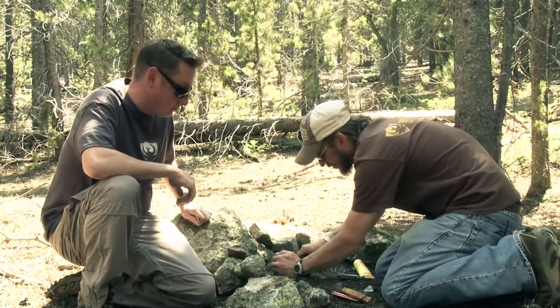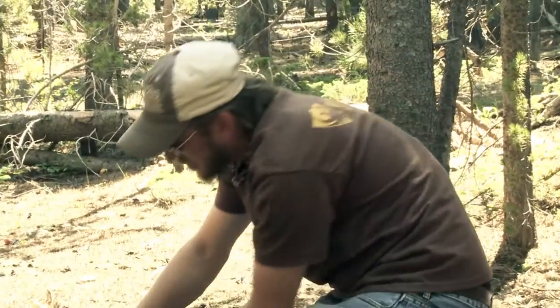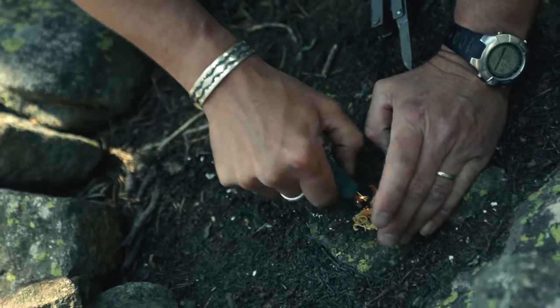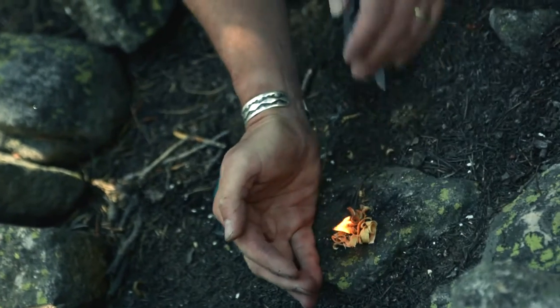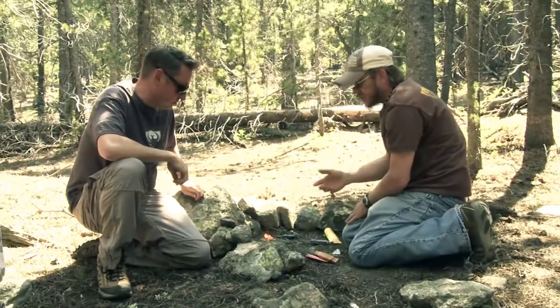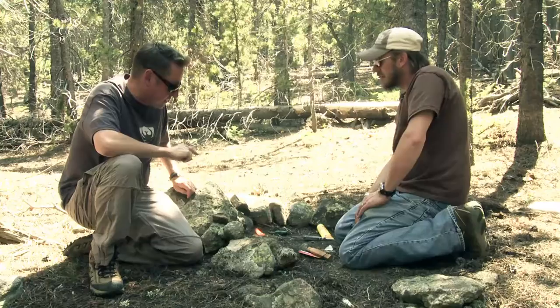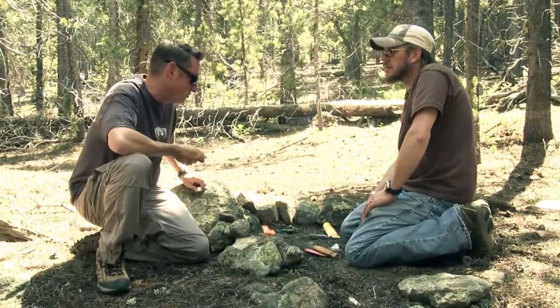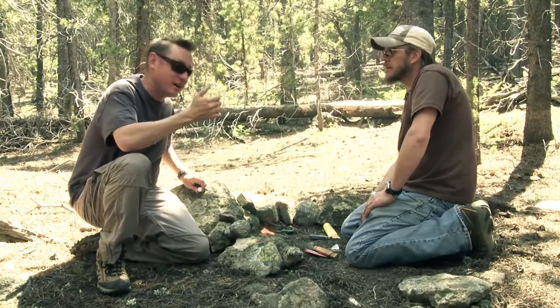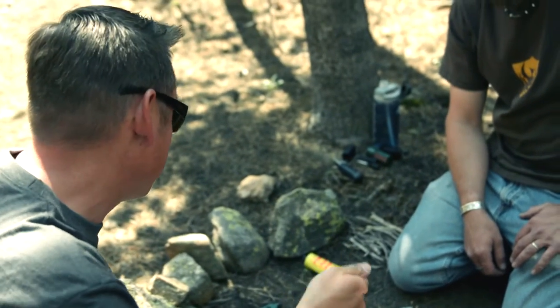We're going to take the Sparky. I'm going to protect it from the wind a little. You just push down and put pressure onto the striking mechanism. There we go — that took about five or six strikes. A lot of times it just takes a little practice to figure out the best angle. What I like about these types of fire starters is that it's very macro muscle movements. There's nothing tiny like trying to light a lighter or strike a match. These are big movements so if your hands are cold, you're still going to be able to get it started.